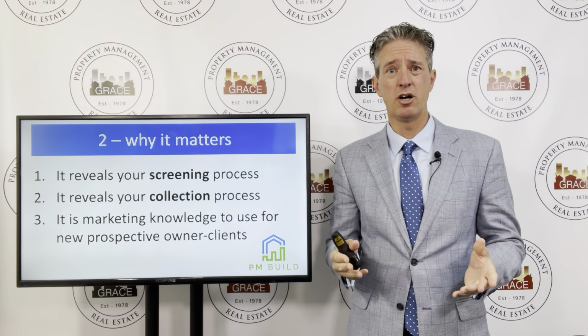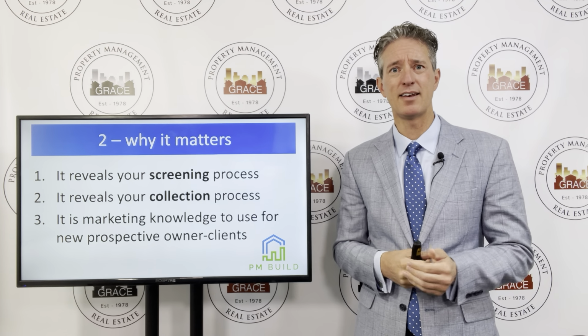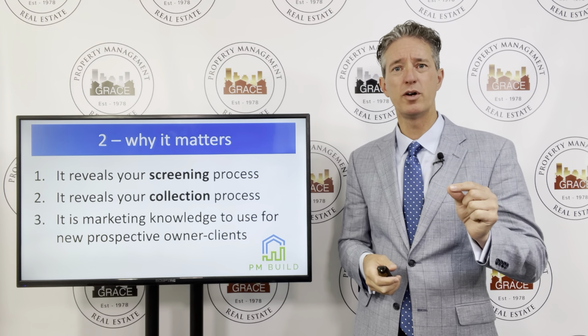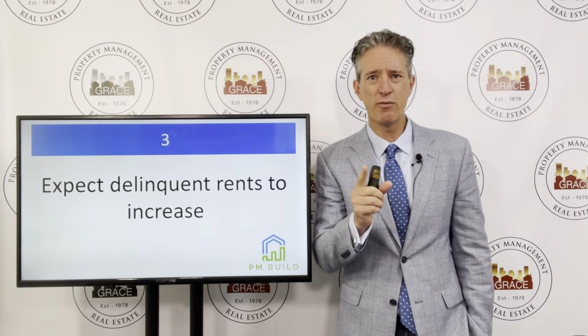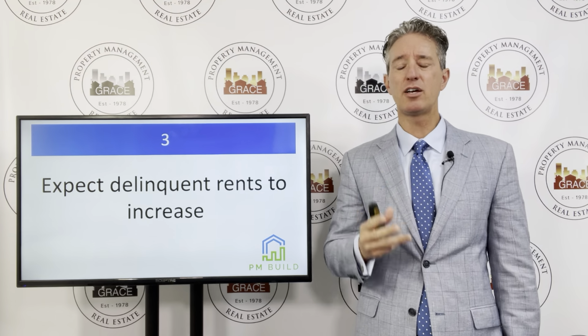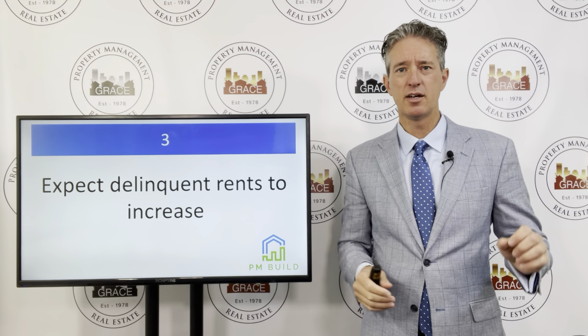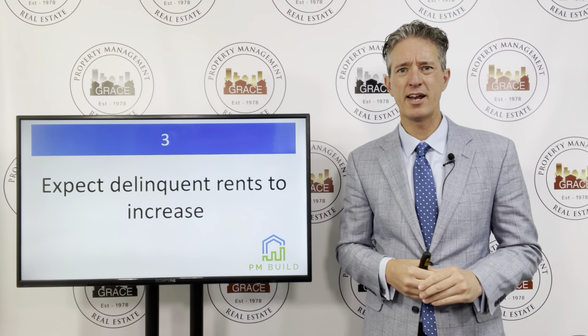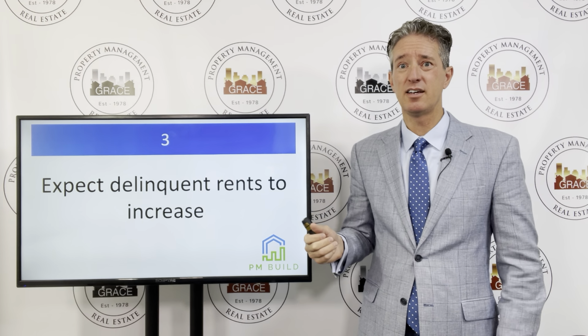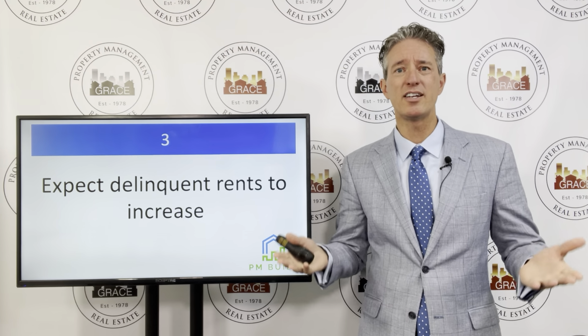So is that important to know? Of course it's important to know. And most PMs don't know that. You want to know it so that you can share it in your marketing presentation. And one final comment is this. Expect your delinquent rents to increase right now over time. We're seeing this across the industry. The publicly traded companies that do single family home management are seeing this. Everywhere that I've seen, and ours included, our delinquency rate is going up.